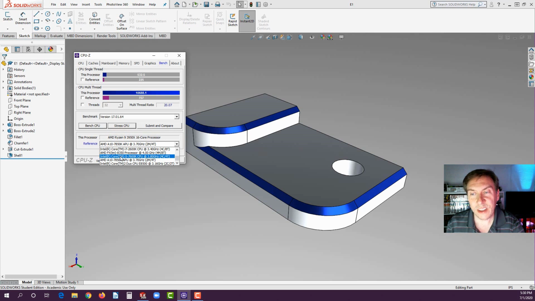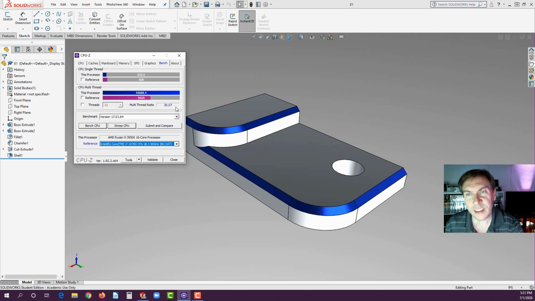Now, look at this. This is really neat. You could actually go on here and compare it to other processors. For example, let's compare it to an Intel. Here's one of the latest and greatest, the i7-10700 CPU. It has 8 cores and 16 threads. You can see the single-threaded performance is a little bit higher, according to this, whereas the multi-threaded, because there are so many more threads, you're comparing 16 threads to 32, so that's why mine is off the charts there.